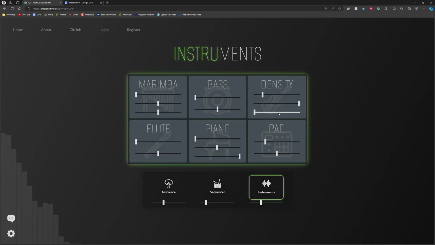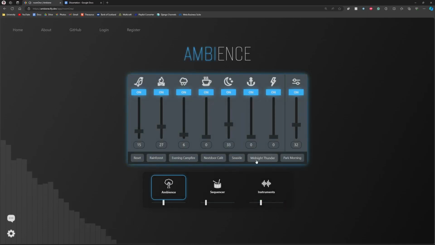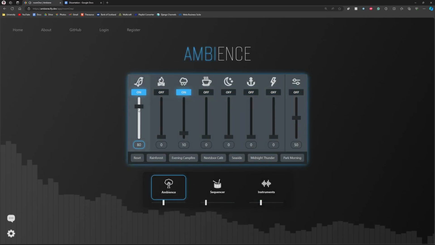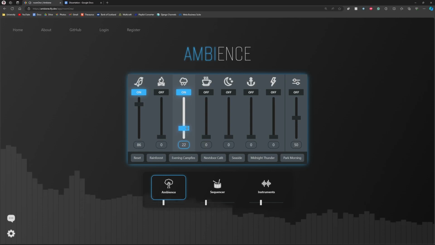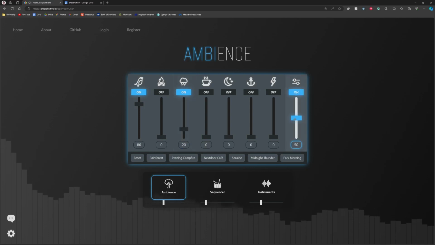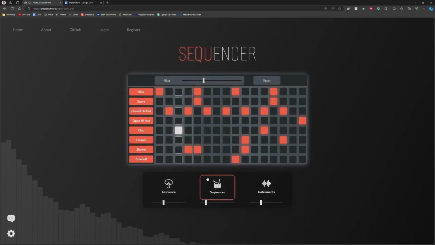Let's increase the density of the guitar so it plays more often. We can freely navigate to the different panels and adjust each track. For example, we can change the ambience, or change the drums.